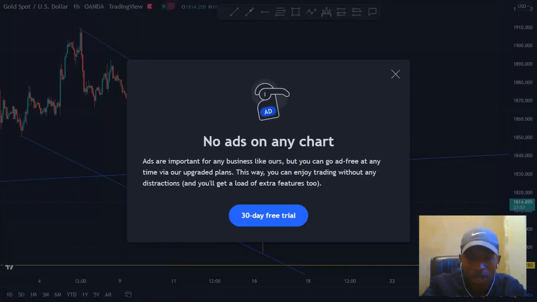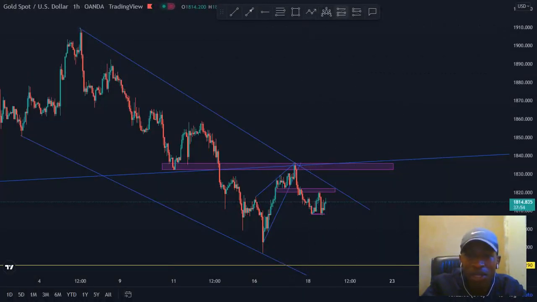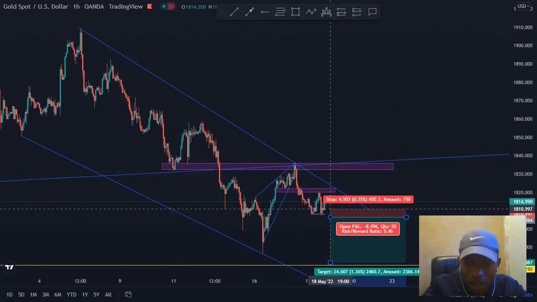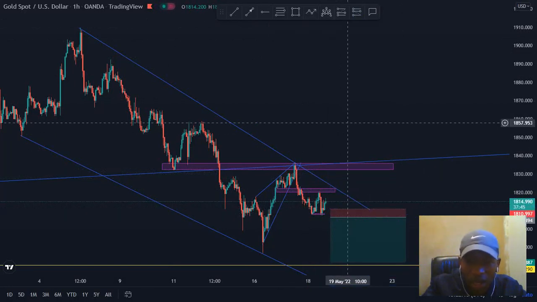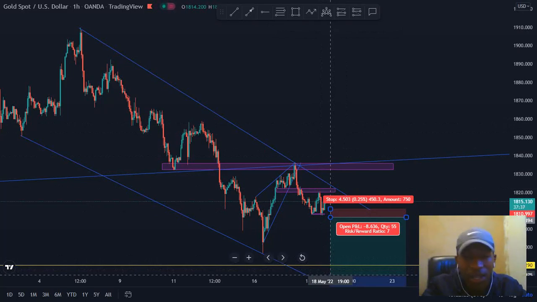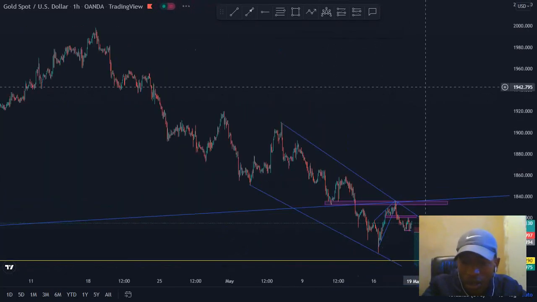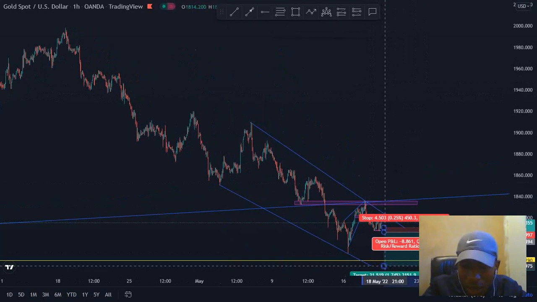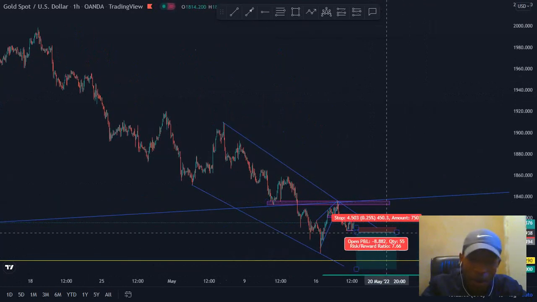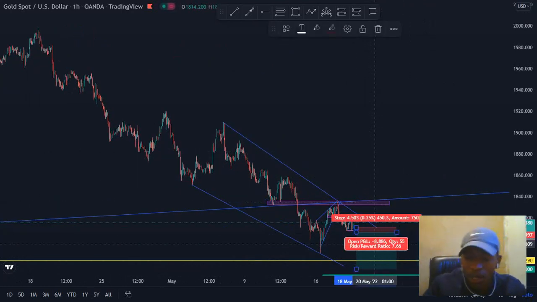By simply seeing this, you can maybe place your sell stops right below here, and then your stop losses can be here. Your take profit areas, maybe this might be your first take profit area, and the second take profit area on the third touch. Let me just show you. If I expand this line, you'll see that the third touch is around there. So that's how it is, or our overall targets are all the way down there.